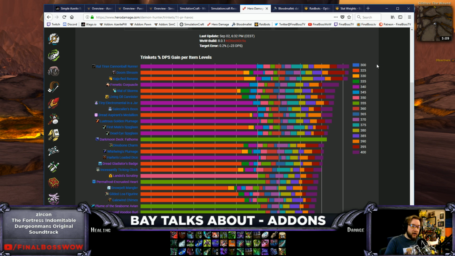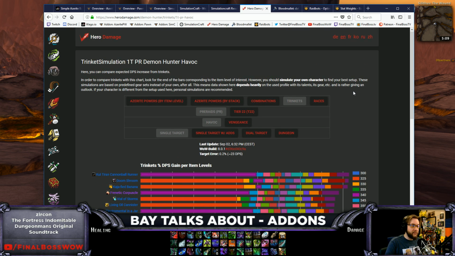There's pre-raid, or there's tier 22-oriented stuff, so you can click on this and sort of get those giant bar graphs swinging, lines. You can sort of highlight which bracket you're looking at for item level. Right now, a lot of us are in the 340 item level, which is just Mythic Flats. That all happens right here. So you can get more information from this on Hero Damage.